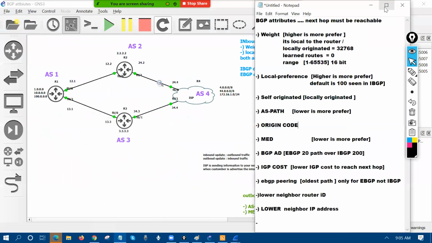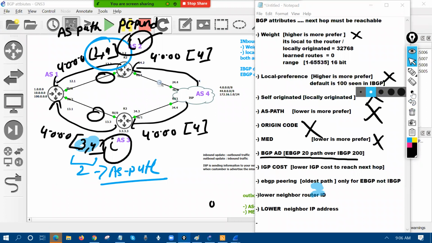So again, what happened right now in my topology? All we have is eBGP: S1, S2, S1, S3, S2, S4, S3, S4. All we have is eBGP. So till this point, I didn't identify which one is the best one. Can you imagine that? How powerful BGP is as compared to the IGP.